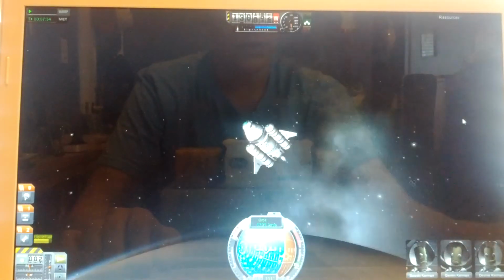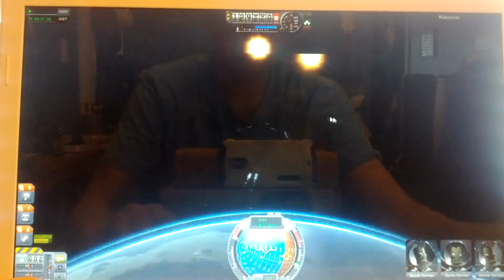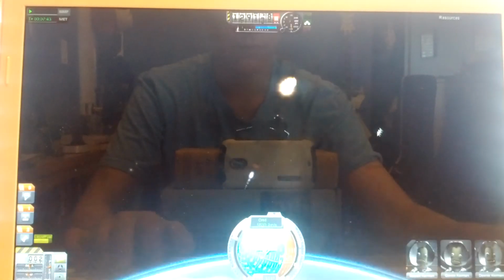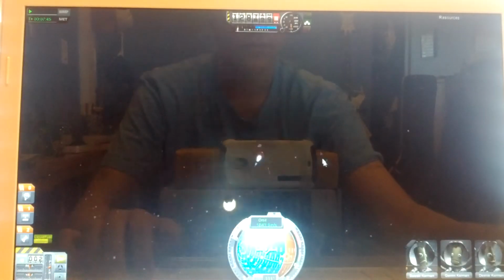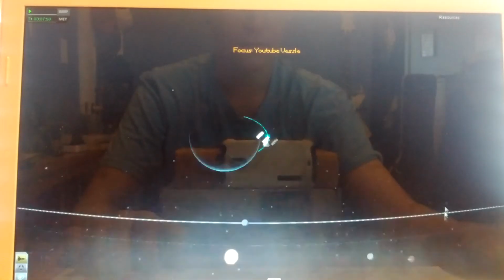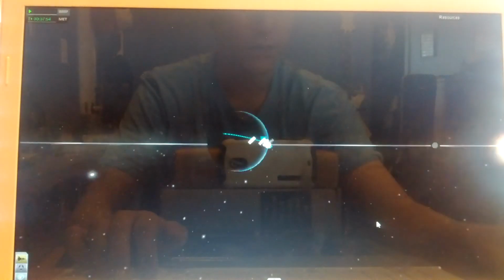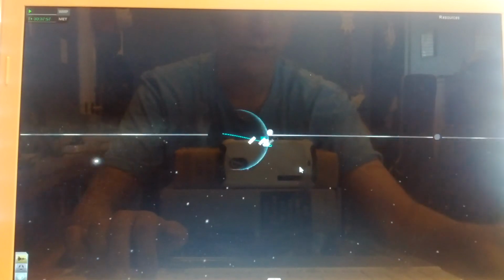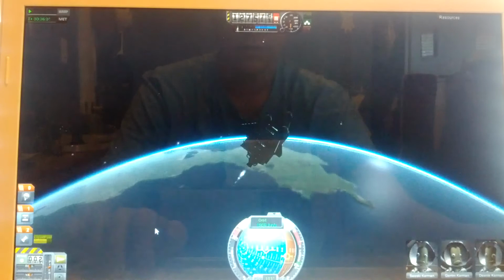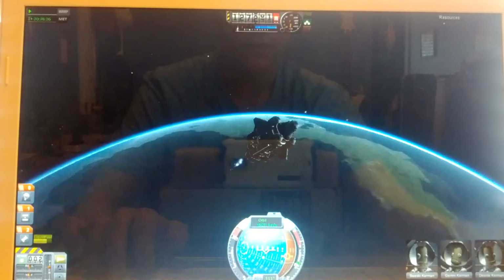Where's the moon? Oh, the Mun, sorry. Usually you can see it out here. Where is it on the map? It's like right in front of me. What the hell? Okay, well. It's to the left. Oh, the planet's actually kind of in my way of seeing it right now. So it's over, like, over there somewhere.